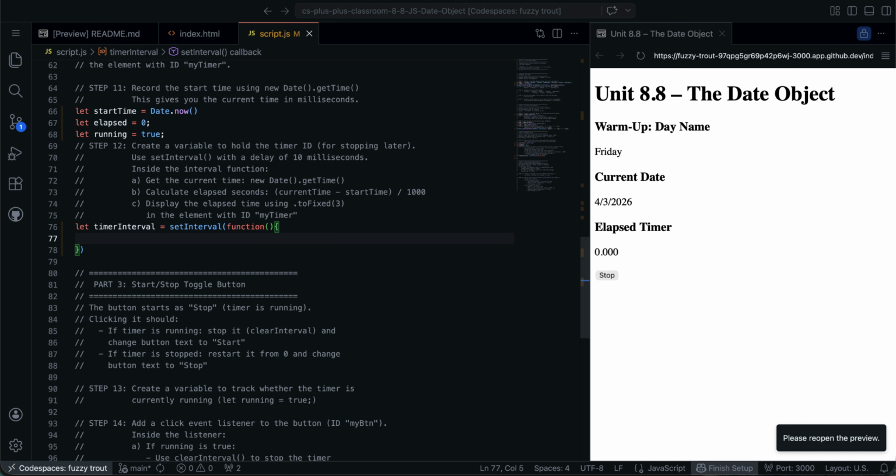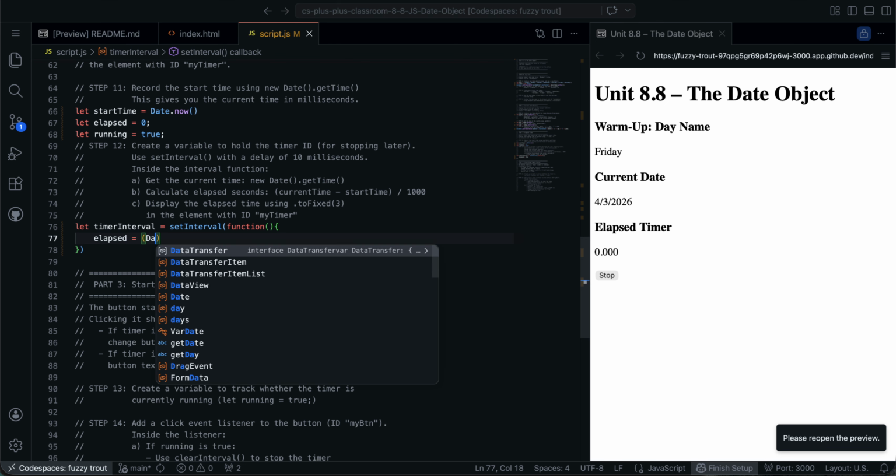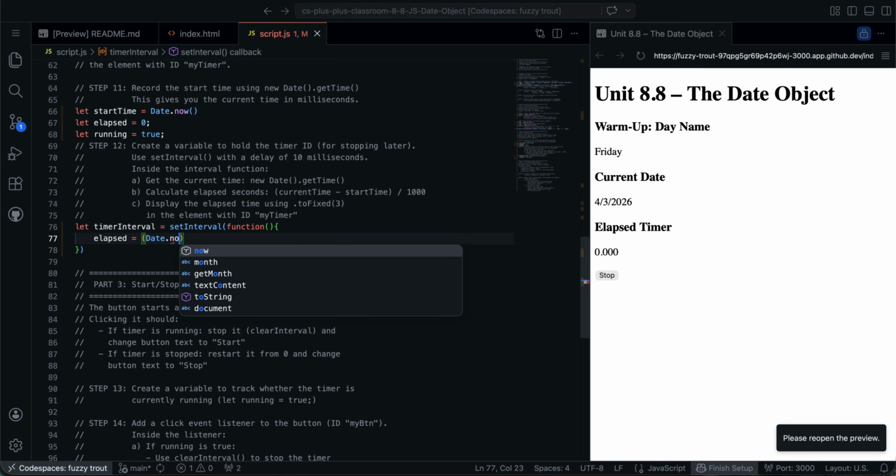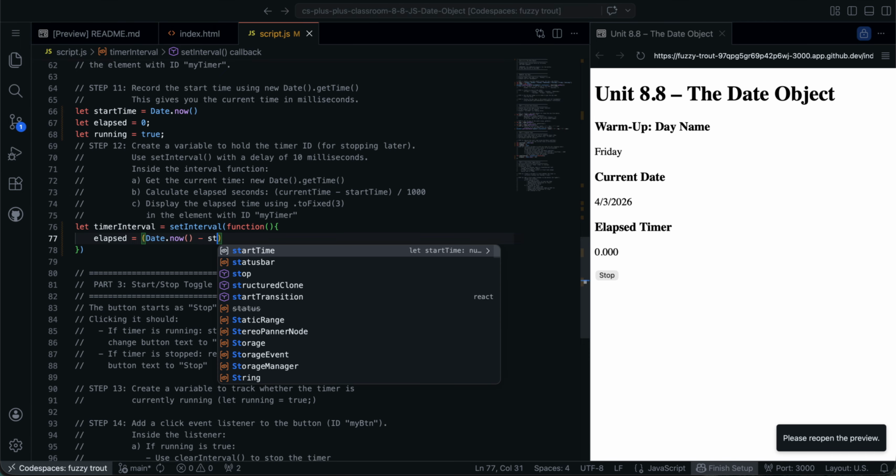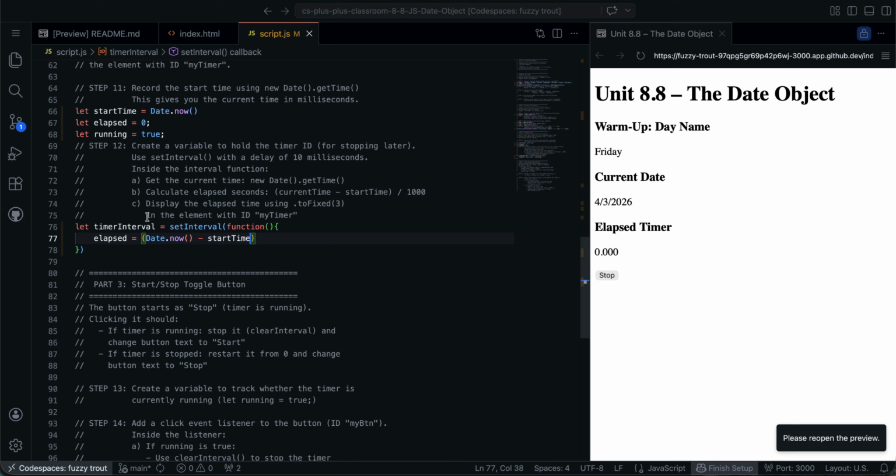And in here, we are going to first figure out how much time has elapsed. So this is elapsed equals, and we can take the snapshot of the date again, or the time again. So this is Date.now. So a snapshot of the milliseconds when this interval gets called, and we can subtract it from that starting time. Since that starting time is outside of everything, this will only happen when the page first loads. And then if you want that in seconds, you can divide by 1000.